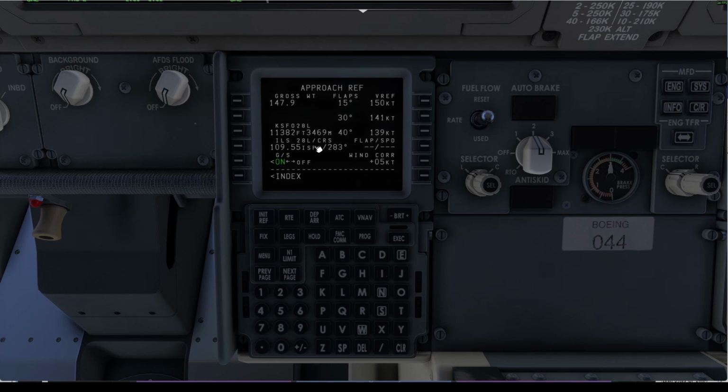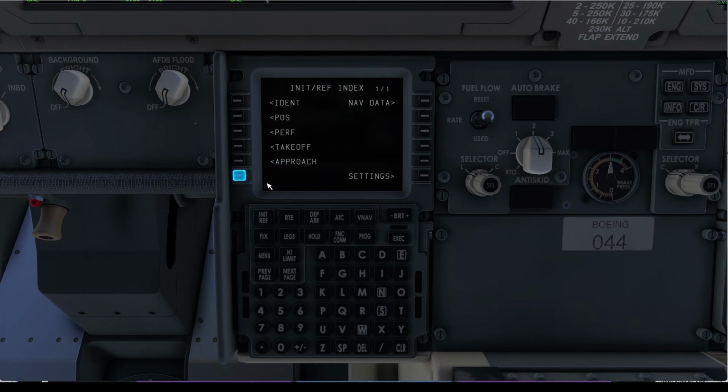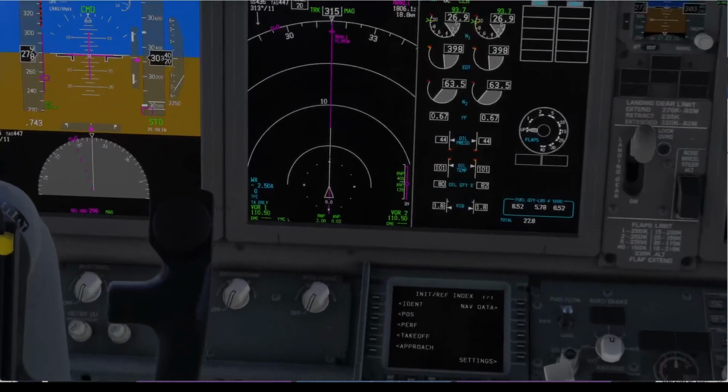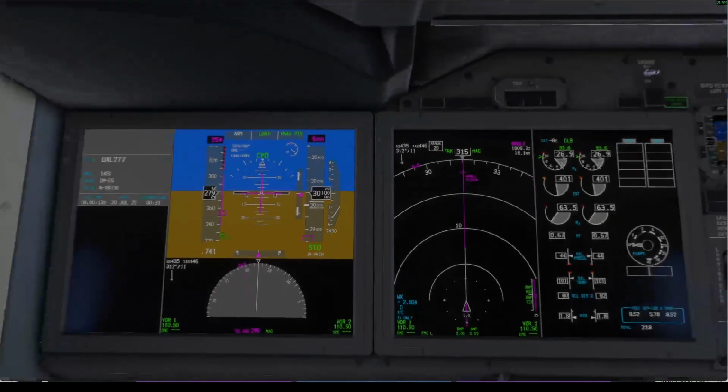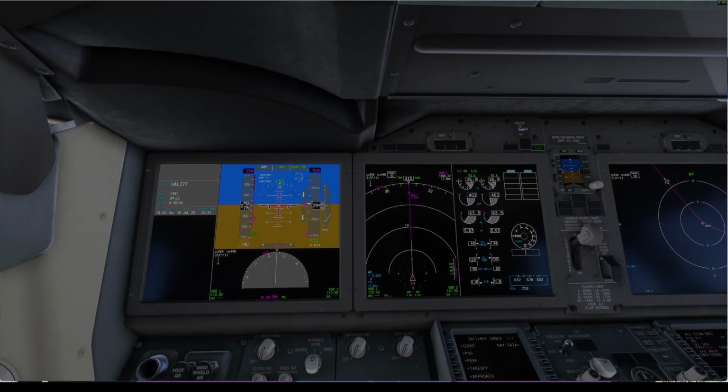And we're going to do flaps and speed. Bridge ref page 30 degree flaps is 30 and 141, and we put that in. That's almost always what we do, 30 degree flaps, so 30 and 141 puts us in on the reference. It'll put it right there, 30, 141. While we're here, let's get the minimums at decision altitude for the ILS. I don't know why there's such a big difference.